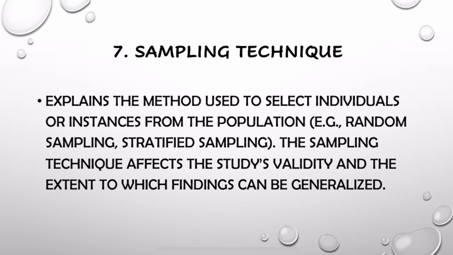After your sampling size, you proceed to the next thing, which is the sampling technique. This is how you choose your sampling technique for the population. Common methods include random sampling, where everyone has an equal chance of being chosen, and convenience sampling. There are also other types of sampling technique. I can't remember much, but I think I used convenience sampling. It's convenient, but I think sampling techniques are divided into two, and under each one we have four sub-types.